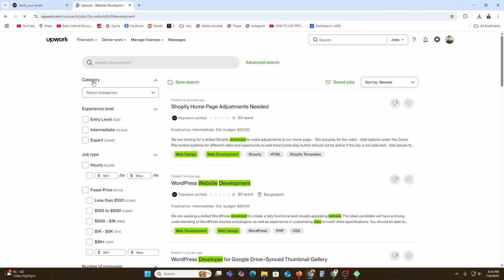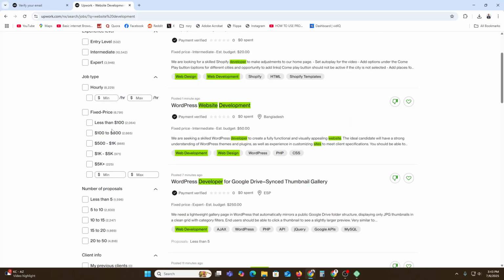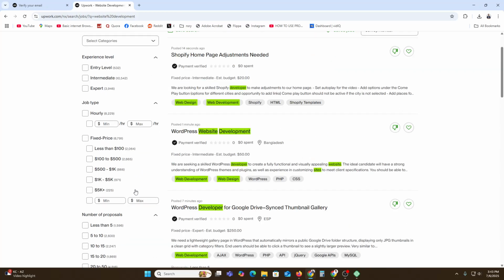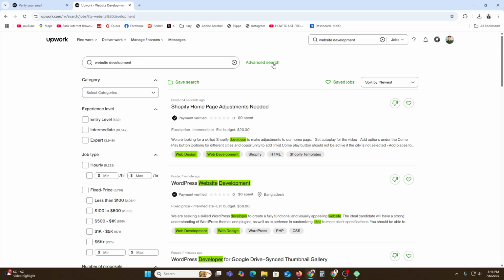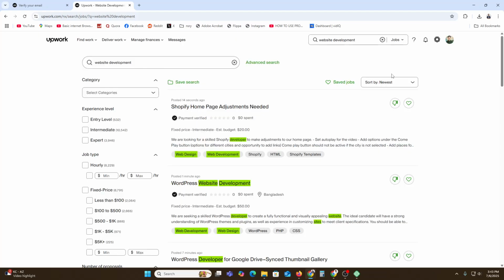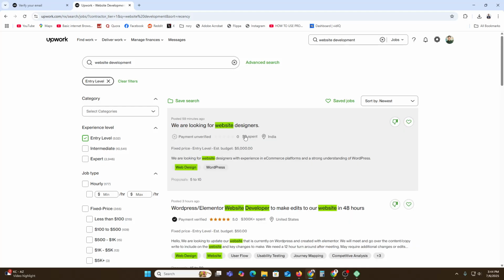Here I will search it, and it will take a couple of minutes, and then the jobs will come up. Here I am getting all the results related to website development. You can use filters to choose, like project budget. Here you will find the filters. You just need to take the decision wisely. Then you can choose by client location, or click advanced search, where you can provide an exact phrase, title, skills. Then you can sort by relevance, client spend, rating. Then there is experience level: if you are looking for entry level, then this work will be good for you.